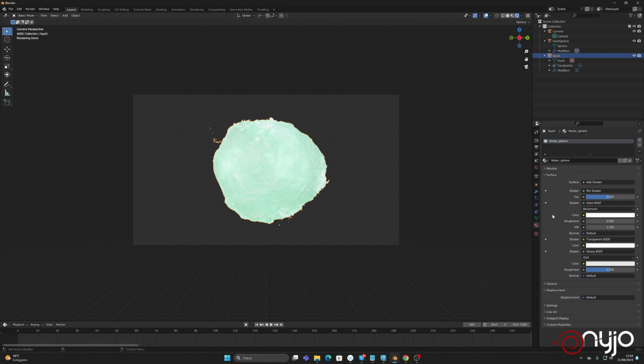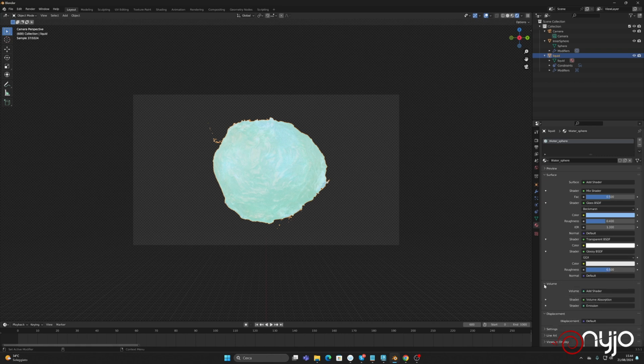So let's start playing with the color of the glass, and let's go for hue 0.6, 0.7, and the value 0.9. So something like that. I like to have a little bit of roughness, so let's say that the roughness is 0.4, the IOR is right. And then we have to play with the other stuff we are working on.